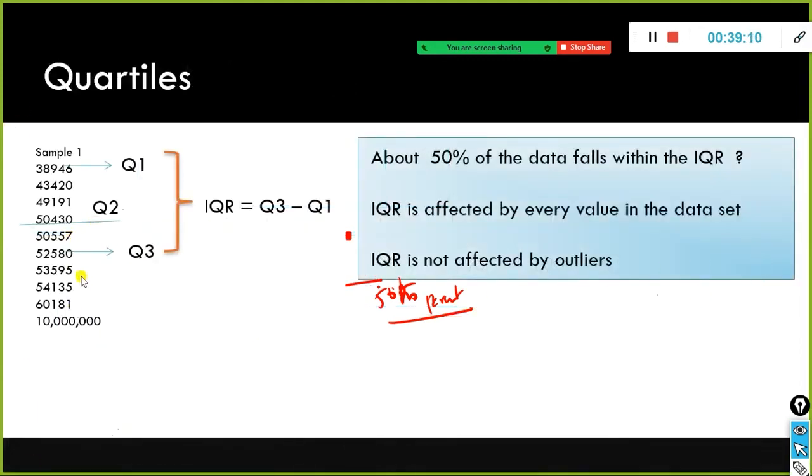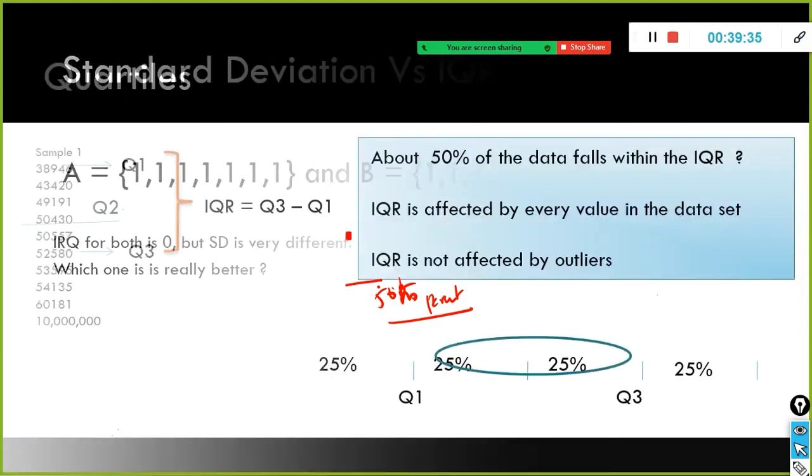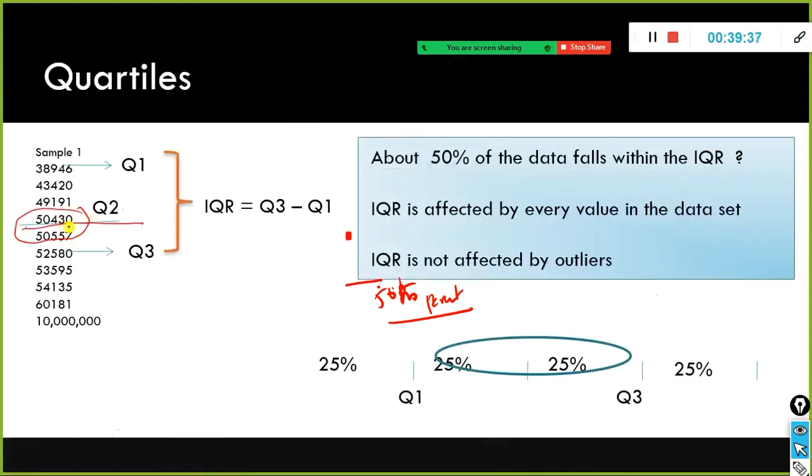So in this data set, can you tell me what is Q1, Q2, Q3? Maybe the line I have drawn is wrong. Here we have 2, 4, 6, 8, 10 values. I have drawn a line here. You need to add these two values and divide by 2. Let me see what value I am getting. If you add these two values and divide by 2, you will get your median, which is nothing but your Q2.